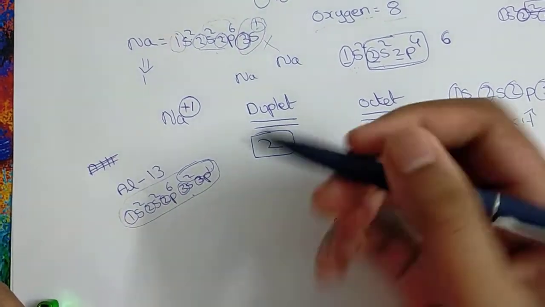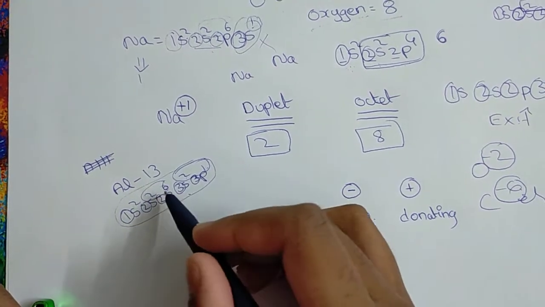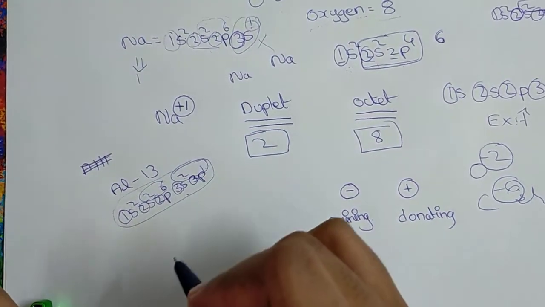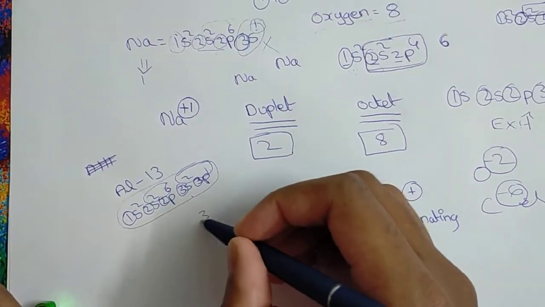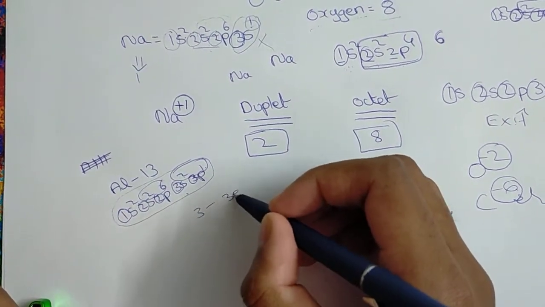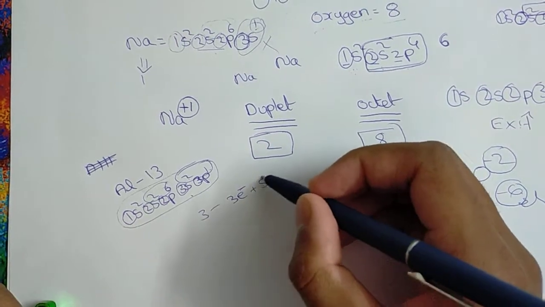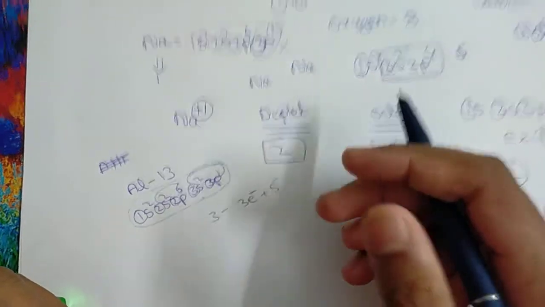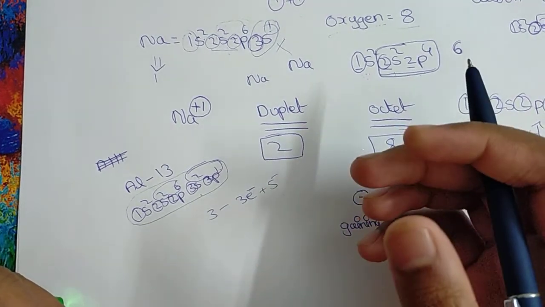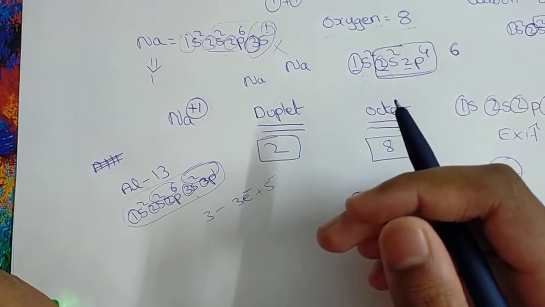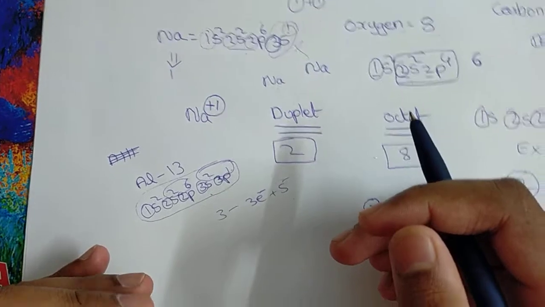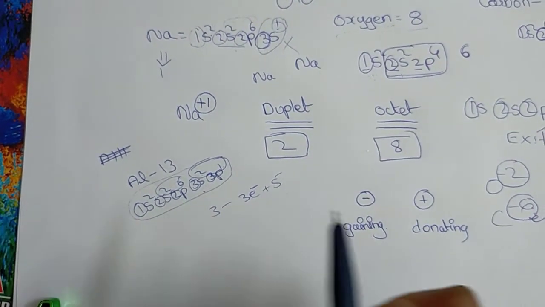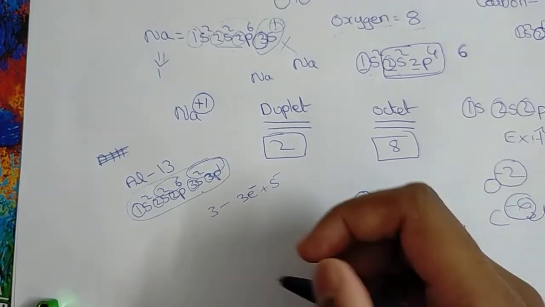If it loses these last 3 electrons, it can gain octet configuration. Here you guys can get a doubt that the third shell is the last shell and there are 3 electrons present in it. So if it gains 5 electrons also, it can get stability. Gaining of 5 electrons for aluminum is not a simple thing. Gaining of electrons needs loss of energy. More amount of energy is needed for aluminum to gain 5 electrons from other shells.